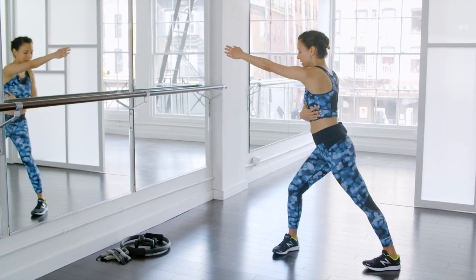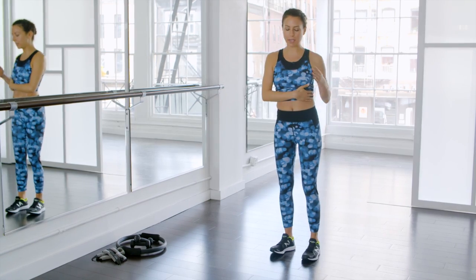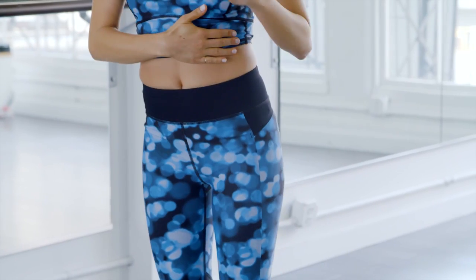So you feel the stretch all the way up the back of your leg. Alternate sides. Sometimes it helps to feel where you want the stretch to be. So sometimes I put my hand on the side of my body because I want to feel the stretch along the side of my body.